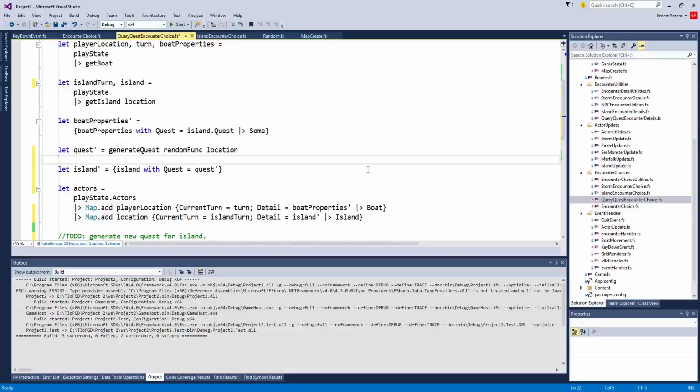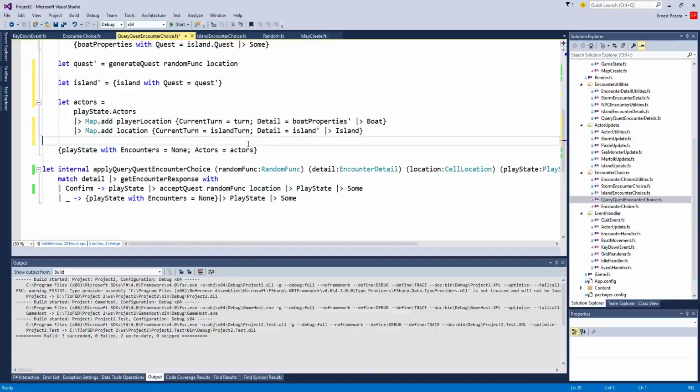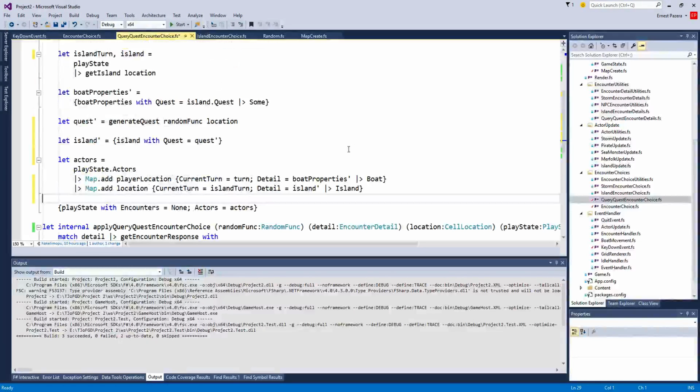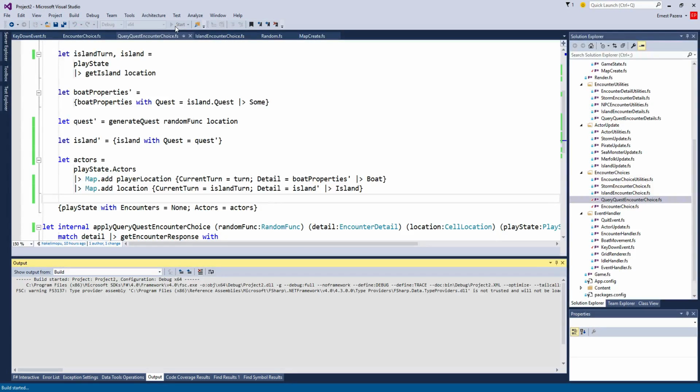Okay. So then we should be done there. Well, in order to test it out, we're going to have to run it, fulfill the quest, but then go back to the original one to see if there's a different quest.